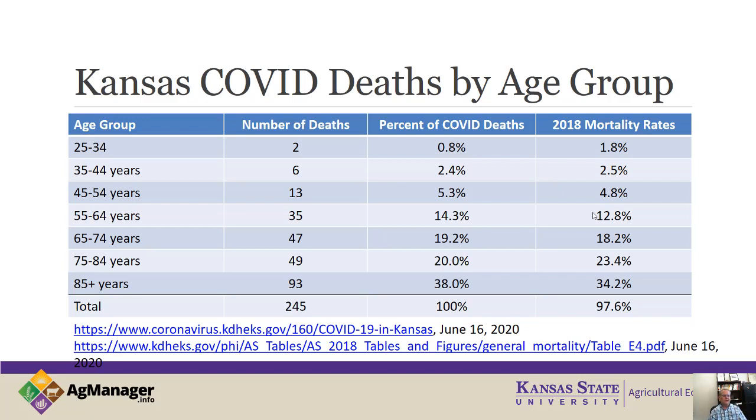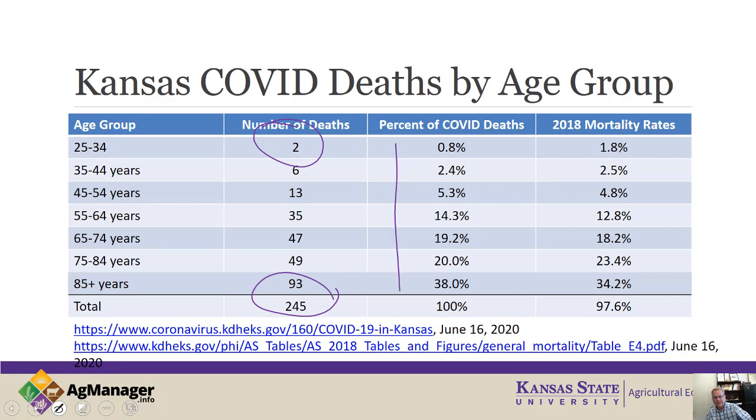Again, we've looked at these numbers for the last few weeks. Kansas experienced 9 total deaths from the previous week. Last week it was at 236. This week it's at 245. One of the things you'll see is that over the last couple weeks we have had deaths in the 25 to 34 range, and certainly those are the first deaths experienced in Kansas in that group roughly over the last couple of weeks.